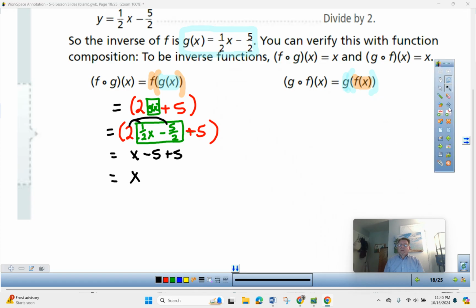Okay, so let's start again. This time we're going to put g of f of x. That means we're going to put f inside of g. So let's put our frame up here. And so g is going to be, okay, one more time. Let's do blue, not black. Blue. So g is 1/2.